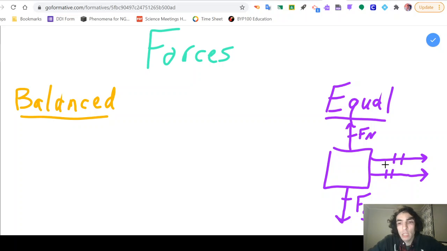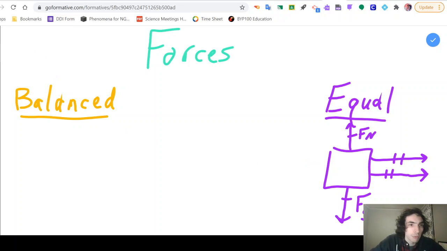And I mentioned this in the free body diagram intro video, but the number of tick marks that we use is completely arbitrary. I could have put 50 and a million tick marks on either of these pairs. The only important thing is that we put the same number of tick marks on forces that are equal to each other.